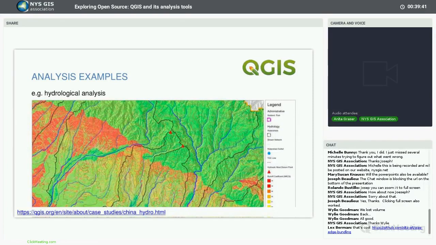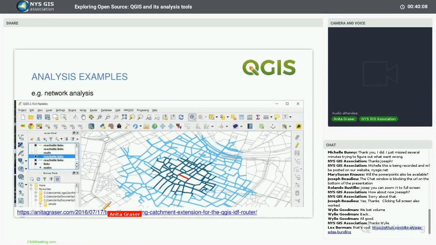In a similar area, there is a lot of hydrological tools that you can find in the processing toolbox. They mostly come from the integration with the QGIS and can be used, for example, to model runoff and catchment areas of rivers. And so you can also use that for ecological modeling. And there's a lot of work going on in that area.